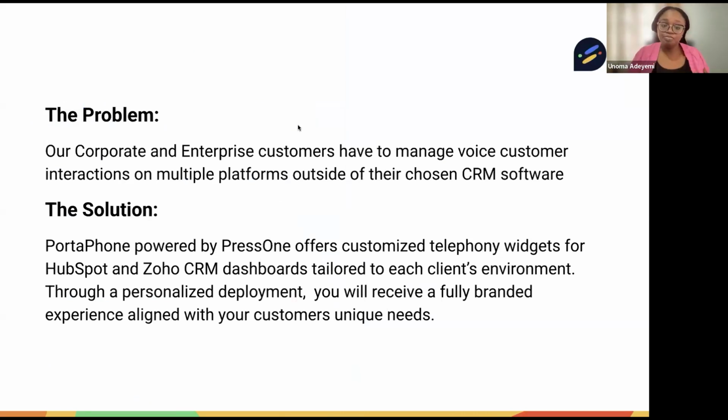So just to reiterate the problem, your business customers are already using a familiar CRM, or a CRM of their choice. These customers have the list of their contacts on their preferred CRM. They're able to manage conversations, maybe email conversations, and update those contacts with phone number, email, whatever. But when you want to strike up a conversation with these customers and make a call, you have one of two options. You either pick up a physical phone and dial the number that is represented in the CRM, or you go into a different platform that is a voice communication tool to make that call.